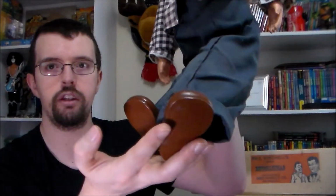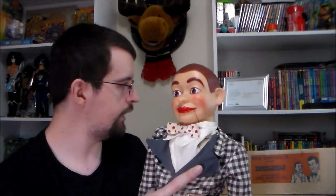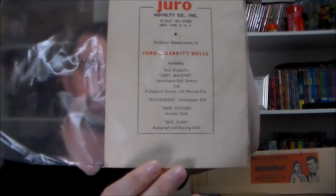When I got this particular Knucklehead, as I was saying before, he had his original dickie with the bow tie, his full original suit with the shoes. Gotta be careful because I don't want his head falling off again. He came with the original box, which is extremely rare to come with, considering that box is 50-ish years old. And, the most important thing, Knucklehead here came with the original booklet on how to be a ventriloquist. Released by Juro Novelty as part of their Celebrity Dolls set. And it also has a small biography of Paul Winchell and the history of ventriloquism as assisted by Jerry Mahoney.